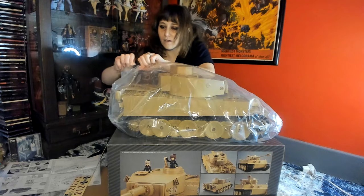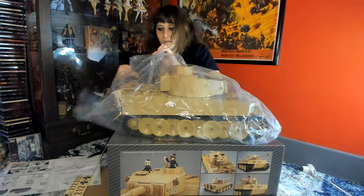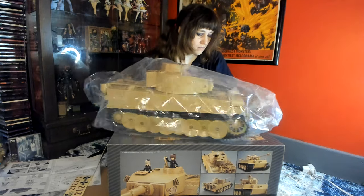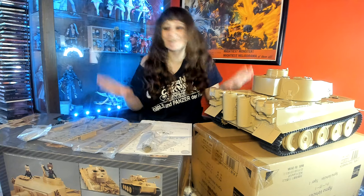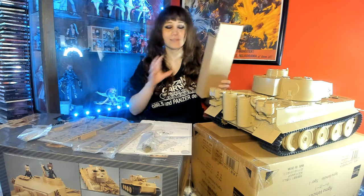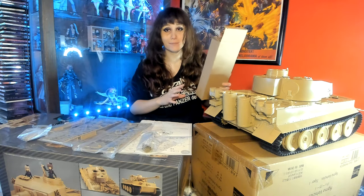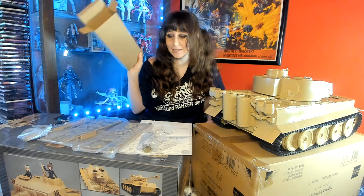That's that. Alright, so I'm gonna get tape here. And I feel like I have a little fortress going on here now. Alright, so I've got all the pieces. It looks like when you open it up that this is just one of the pieces to hold everything in place. I don't think it is. It's got all the pieces you need in it.